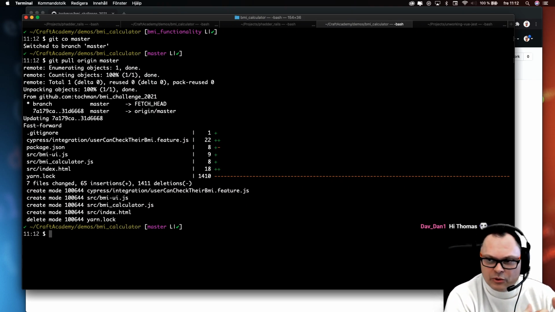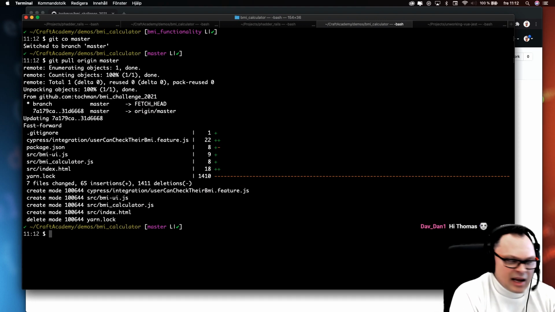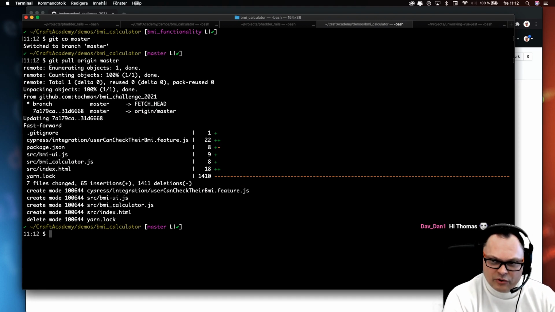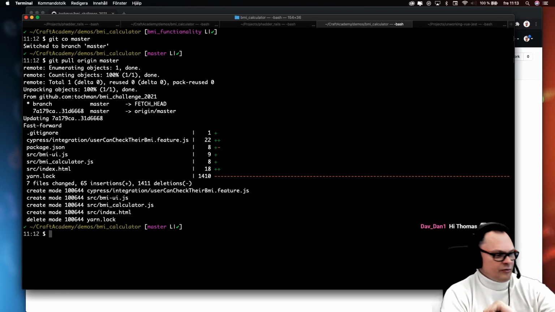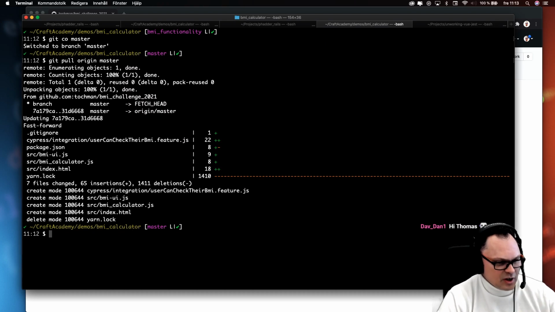Right, and these are commands that you will be issuing over and over and over again throughout the bootcamp, throughout the rest of the preparatory course, throughout the rest of your careers. So therefore, it makes sense to have abbreviations, so you don't have to type git checkout, but rather git co, and so on for the most common tasks. You probably want to have some aliases set up, and we do have that in the setup instructions for you. If I'm not totally mistaken, in the first section of the course, we did set up some stuff. If not, I can share that knowledge with you at some point.